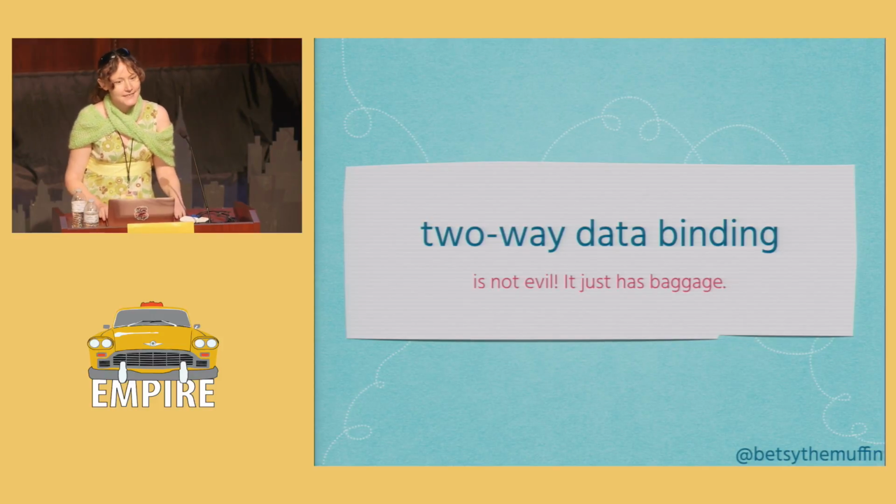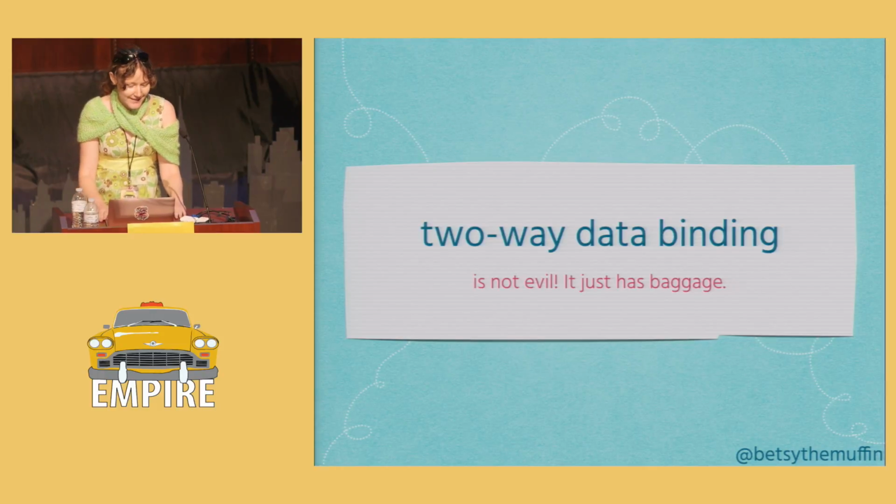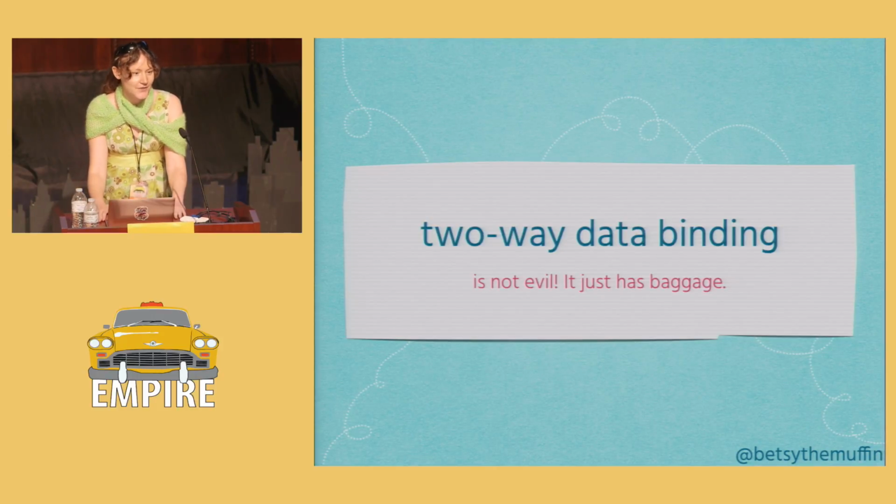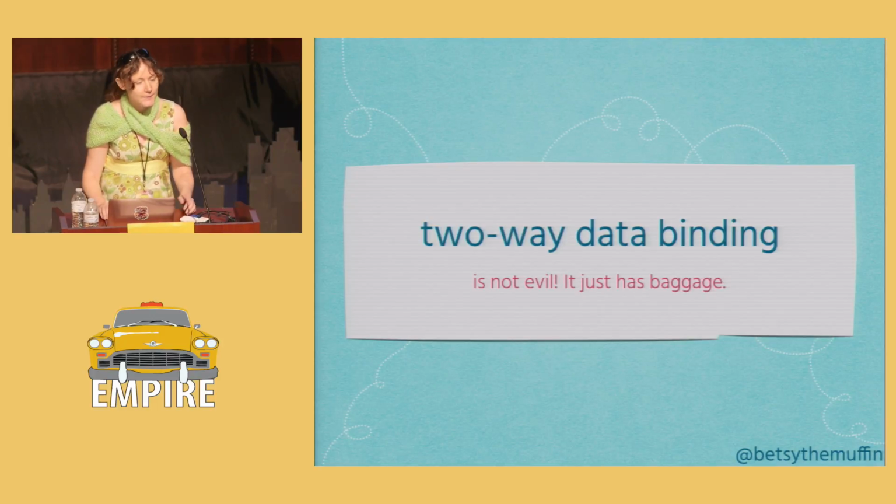I think this is because, as a community, we've never quite recovered from our feelings about early Angular and early Ember. At that point, library authors didn't know what affordances we needed yet to manage two-way data binding in a way that wasn't kind of hell. At that point, we as a community didn't know what the traps were yet that were associated with two-way data binding. And so, of course, two-way data binding was kind of unpleasant to use in those days. But I think that we shouldn't let our collective fears from that period keep us from using the benefits that a reactive system can offer.